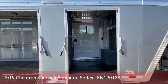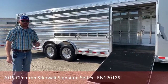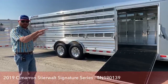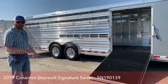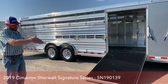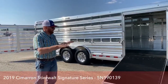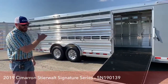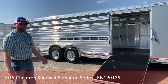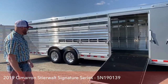I do have this trailer raised up right now, so it is sitting about two and a half inches higher. Our recommendation is when you're loading your equipment or your cattle, to have it in the lower position. The reason is it drops this trailer two and a half inches closer to the ground, so it's not as big of a step if you're loading from the back. It also changes the angles on our side ramps — if this trailer goes up, that ramp gets a little bit steeper; we lower it, it changes that angle. So it's just a lot easier getting things in and out. We highly recommend when you're loading and unloading to have it in the lower position. But then when you're going down the road, you just flip it over to raise and go — very, very simple to use.